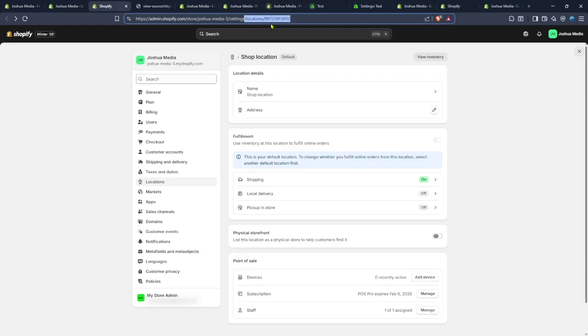That's it. You went to Shopify, opened settings, navigated to locations, accessed the location entry, and used the URL in your browser to identify the Shopify ID associated with that location. Keep this method in mind whenever a tool, integration, or support rep asks for an internal ID. It's a quick, reliable way to find it right from your admin.